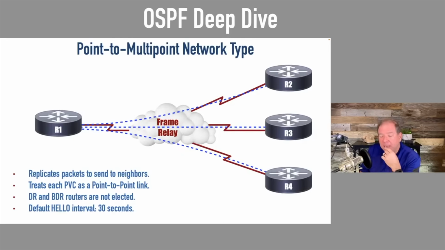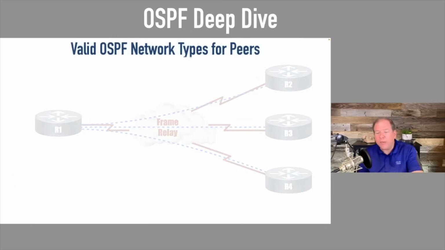Now, sometimes, I told you what we had by default. You can go in to an interface and say, here is your OSPF network type, by the way. And if you do that, it's going to change the timer information. And I want you to know for the ENCOR exam which network types are compatible with one another. R1 has this type, R2 has this type. Can they form a neighborship?